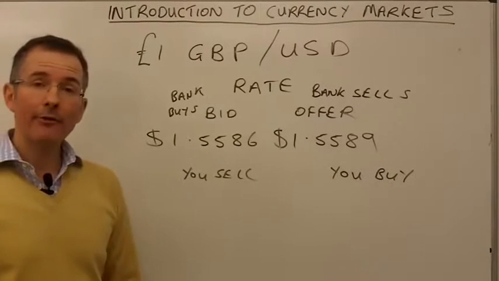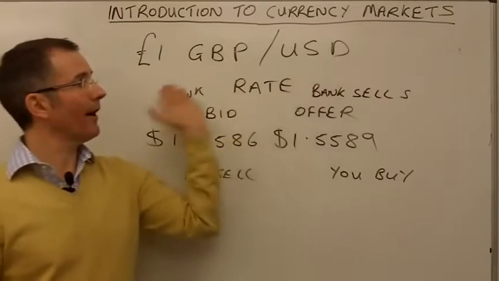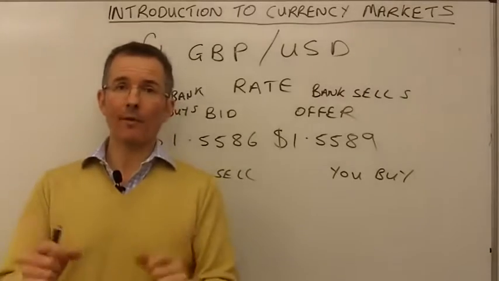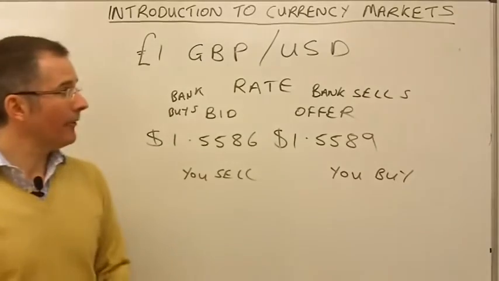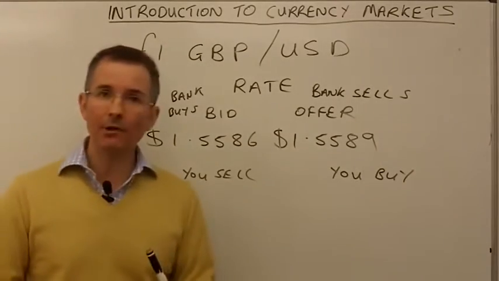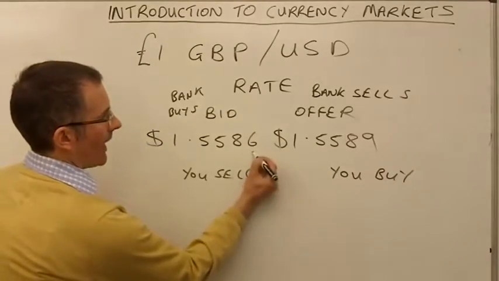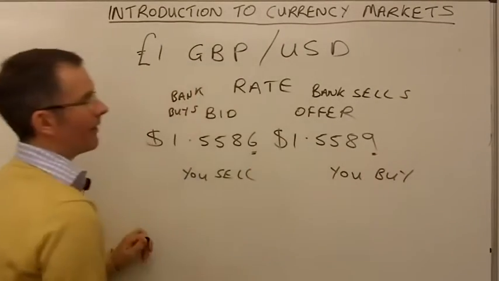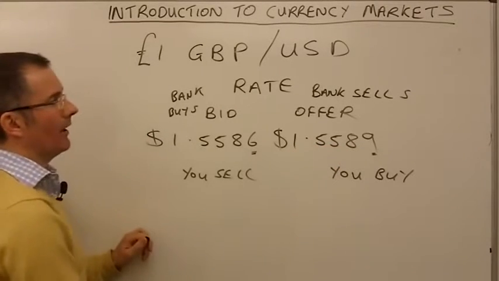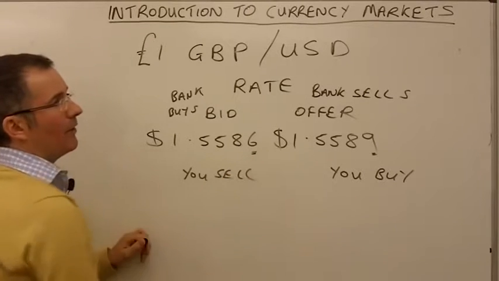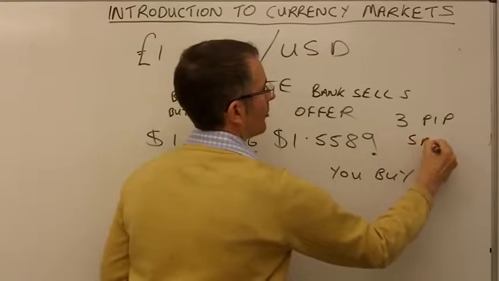Currencies feature bid-offer spreads, and when you buy or sell a currency, that is turn sterling into dollars or vice versa, you're always going to suffer whatever that spread is. The beautiful thing about liquid, major currencies is the spread is pretty narrow. And here's another bit of jargon. The spread here is 3 something. So 86 plays 89. That's a very small proportion of $1, 0.0001 of the dollar. So that would be known, just a bit of jargon, as a 3 pip spread.